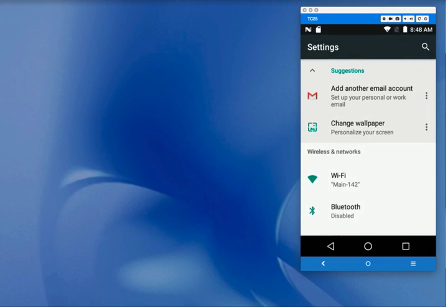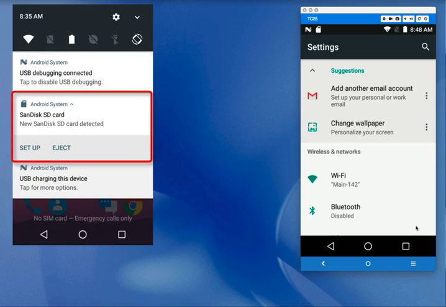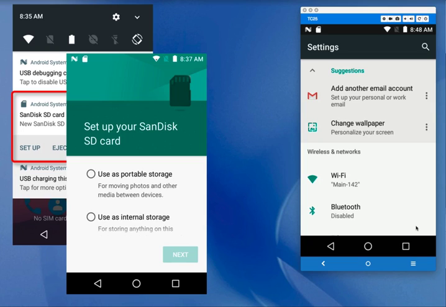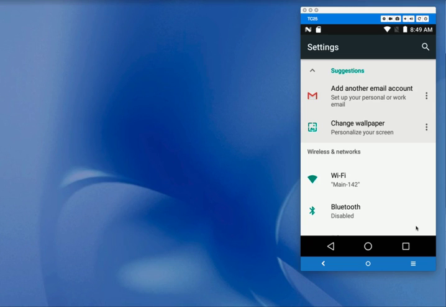Okay, step 1 actually depends upon whether you are adopting an already installed micro SD card, or you are installing one for the first time and then plan to adopt it. If it's the latter, you will automatically be presented with a New SD card detected notification and a setup button, which will bring up the Format Options screen. If you are repurposing your existing micro SD card, which we are going to do in this demo, you get to the Format Options screen by going through kind of a long process here.